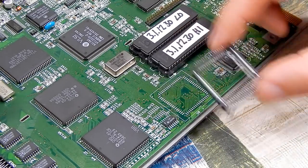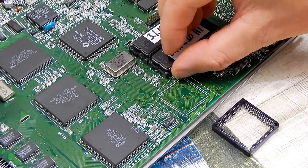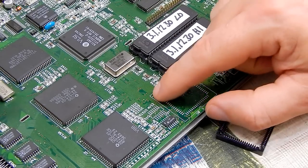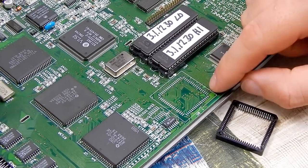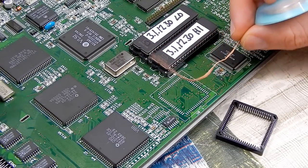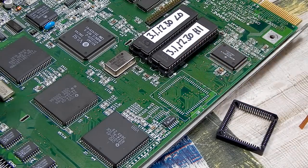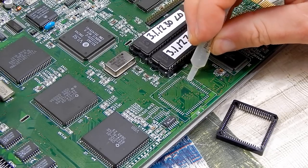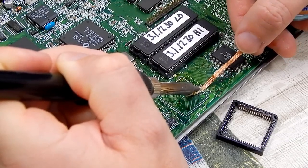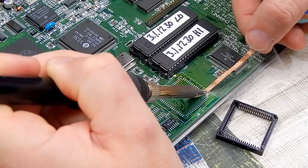But just before we do stick this down, these pads here on the motherboard, well, if I run my nail over them, you can maybe hear that those are raised. Those have been tinned with a bit of solder. So just to make things a little bit simpler for myself, I'm going to just run over them quickly with a bit of braid, just so we have a nice flat surface here to work with. So just a little bit of flux on it. And I'm just going to try and wick up any of that solder.